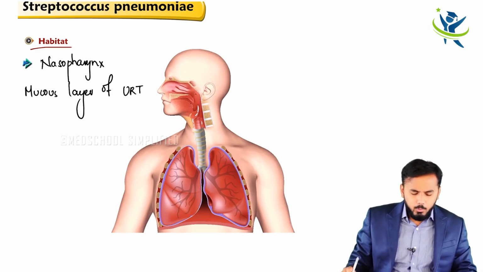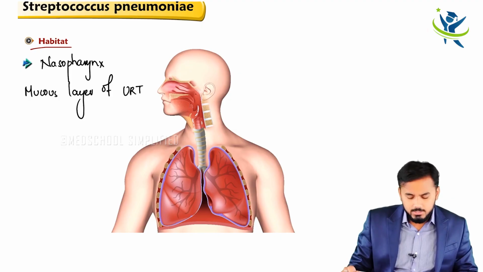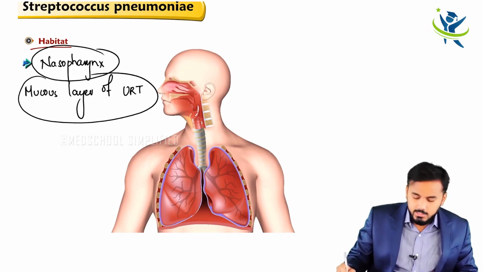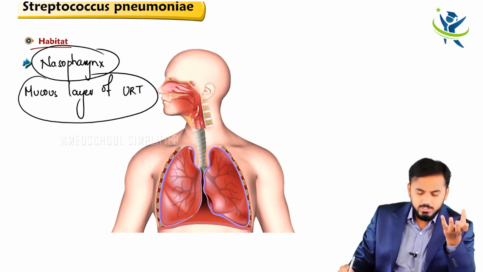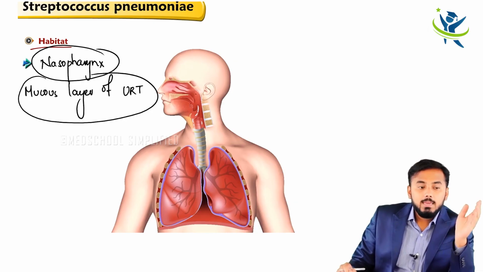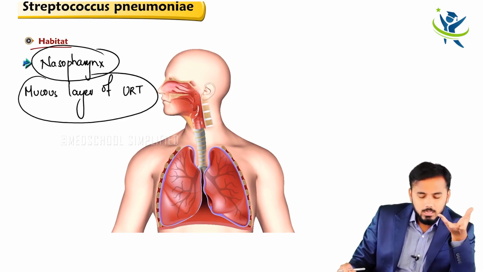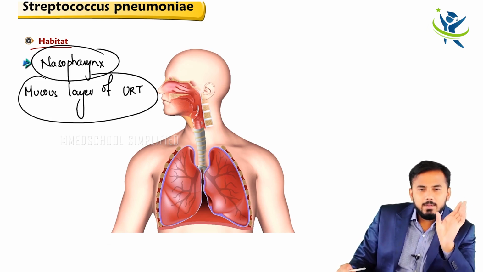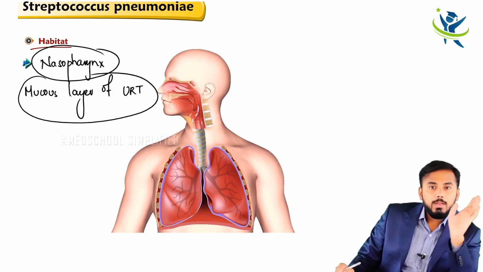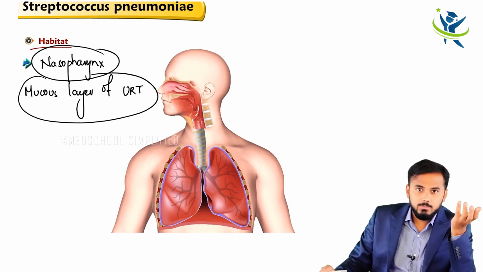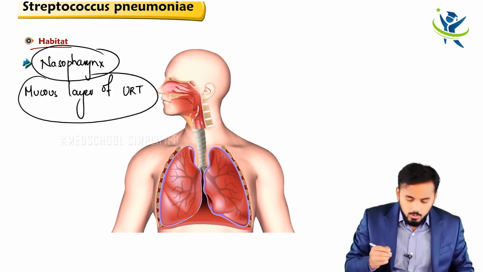Another important feature which I forgot to mention: regarding colonization, these are the two common places where the bacteria colonizes. But this bacteria can live in a normal temperature, like 30 to 35 degrees centigrade. It is an intermediate temperature, not too high, not too low. So it is called a mesophilic organism. Mesophilic organisms are those which can live in a normal temperature.